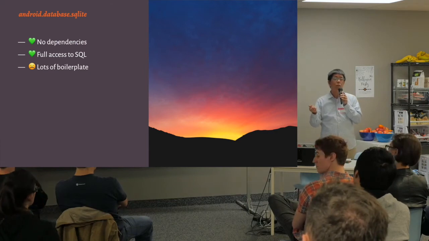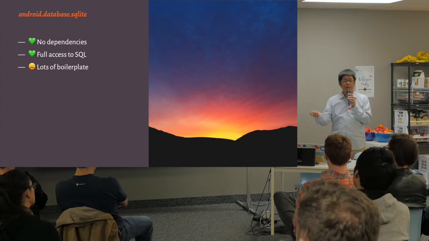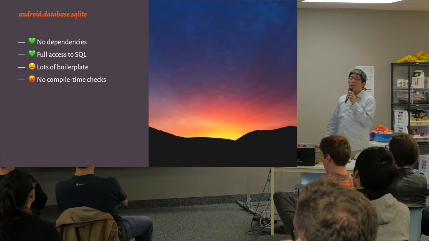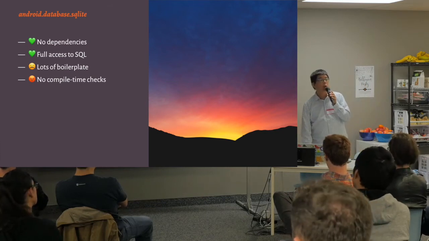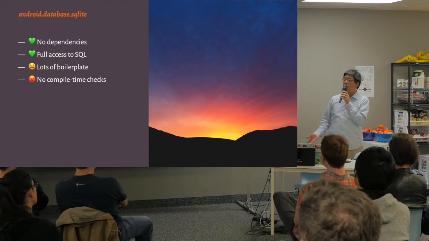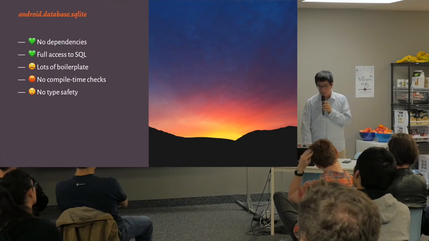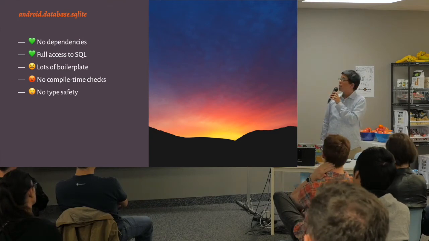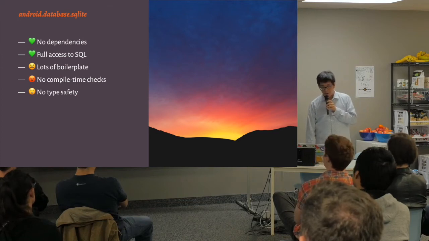And then going the other way too. So if you have your model objects, you have to get them in the database. You have to put them into that content values structure. All that string manipulation, we don't have any compile time checking, right? We don't know that it's wrong. Your app won't compile if it's not a string, like if you forgot a plus or something like that, but we don't know that you missed a comma until you actually run it. And no type safety too, because everything is converted into a string, and you don't know whether that column is expecting it or not. Okay.